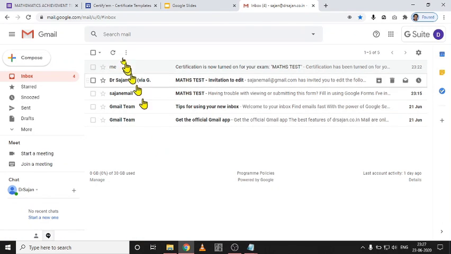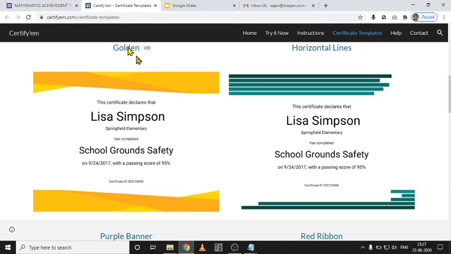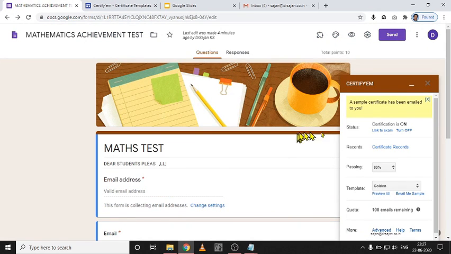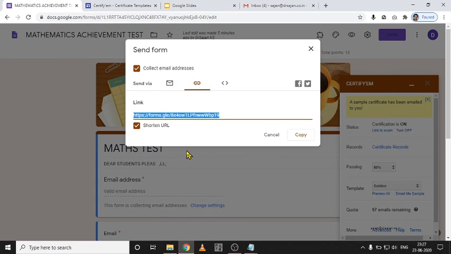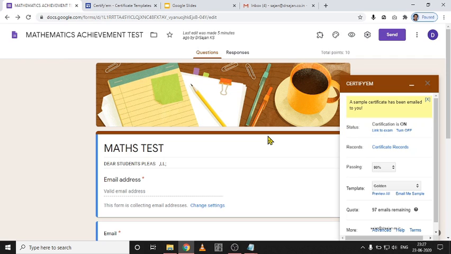Meanwhile, I can demonstrate how to customize this certificate. Okay, for that purpose, again one more important thing is that if I send this certificate to one person and he fills the form, he may obtain a new certificate for him or her. I can demonstrate that also. What will happen if it is filled by one other person.